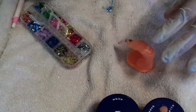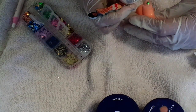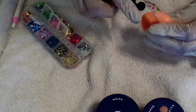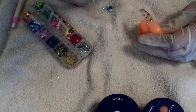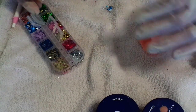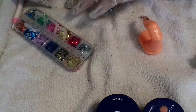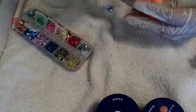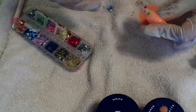I'm going to do a little piece of pink. There. Okay. Now a little piece of blue or green. Let's do that one first. Okay, so I'll do this green right here.